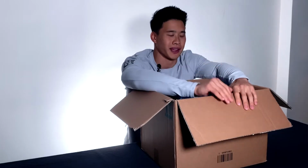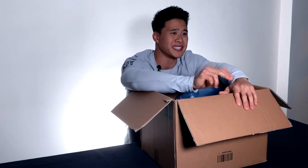I ordered 3 things: a gainer, mass protein, and BCAAs. I think that these are 3 key supplements that I'll need in order to gain some mass.